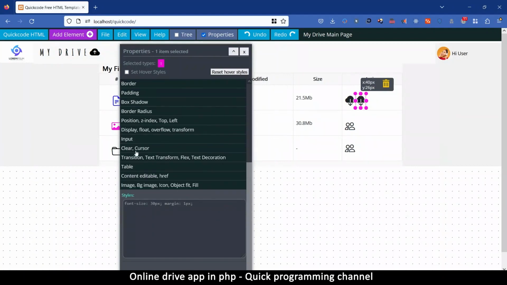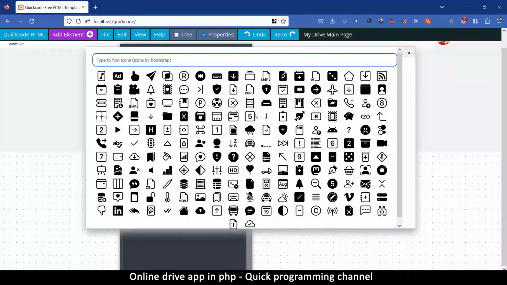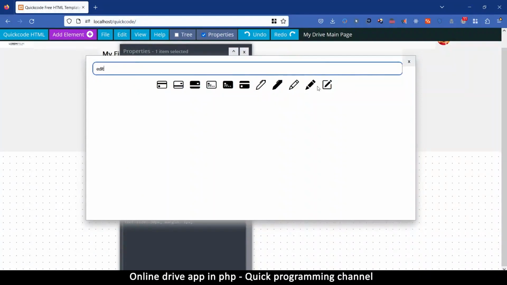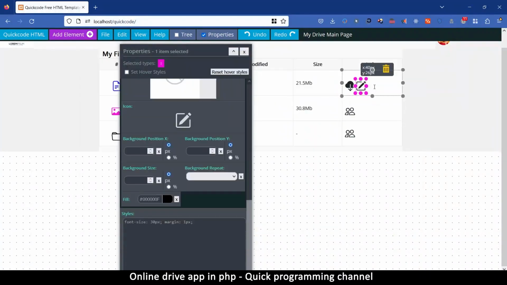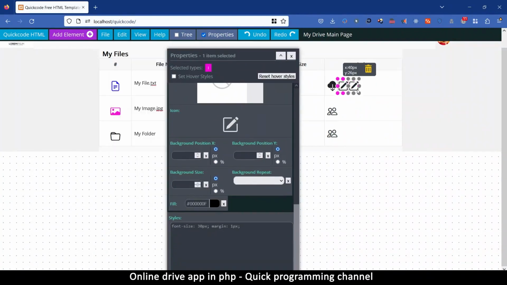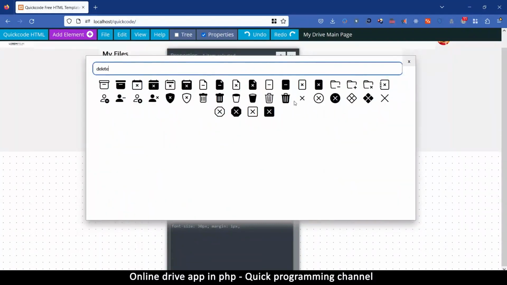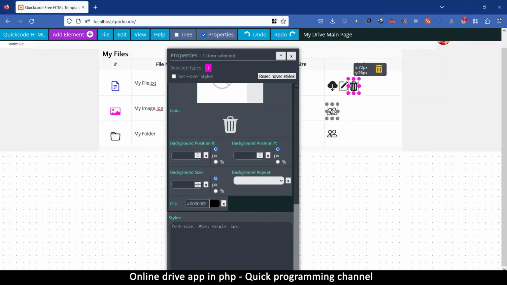what else? Edit. Let's go to icons, click. Let's do edit, maybe a pen or something like this. Okay, and then let's duplicate again. Looks like there's not enough margin on these, so delete. Obviously the trash can. So we can download, we can edit, we can delete. Maybe we can move to a folder as well. We can create some way to move it to a folder.